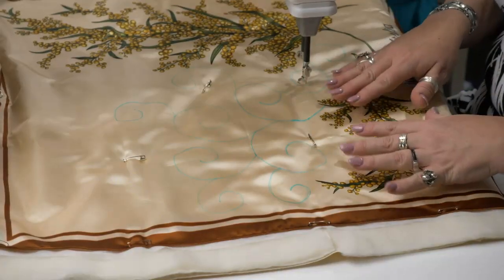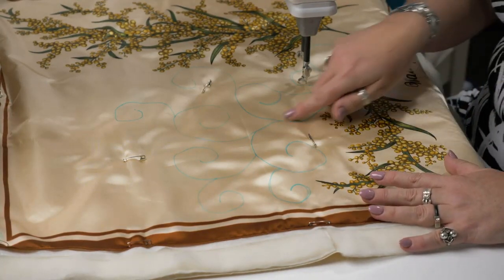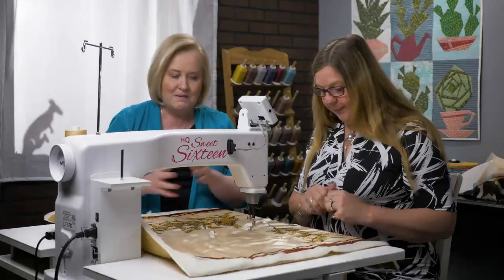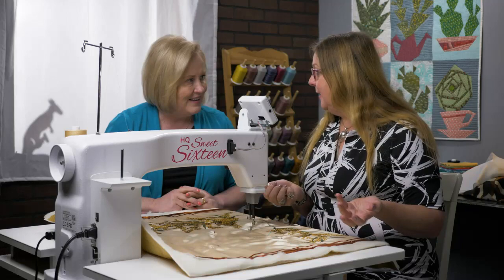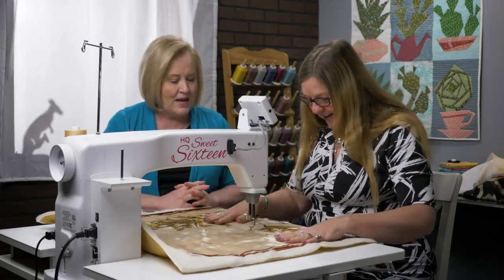Yes. Okay. Yep. So we've done this in the blue and now you are ready. I'm going to do some stabilizing here and some detail around the wattle first. Okay. And then that's my roadmap ready for my quilting out there. Roadmap. Isn't that awesome? Well, it doesn't even need a GPS, you see. You won't lose your way. Right. You've got your map already worked out for you. So. It works out. Okay.